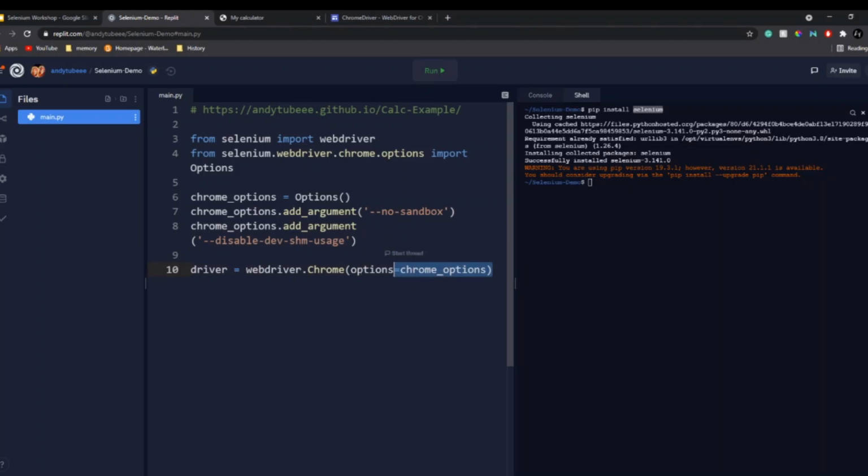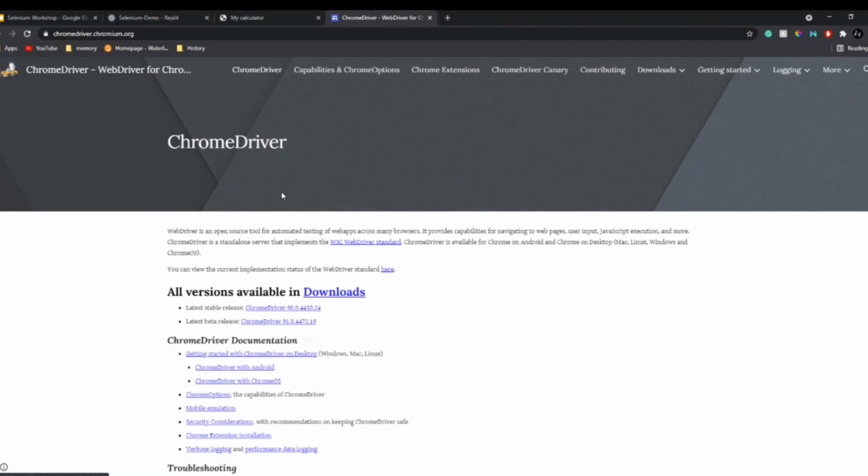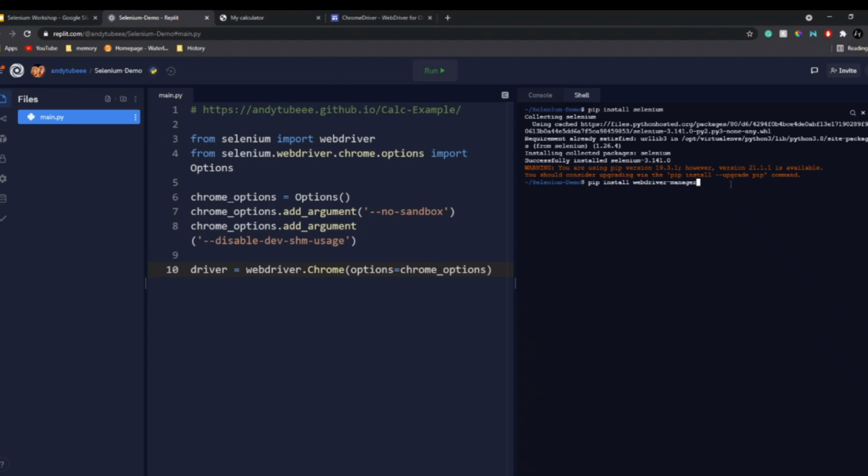So at this point, if you are on Replit, you can use this approach. Now, if you are following along in Windows, what you can actually do is install a new package. I think it's called WebDriver Manager. So pip install webdriver-manager. What this does is that you don't have to manually download this and put it somewhere on your computer. It will automatically download it for you and store it in cache. And whenever you're finished, it's going to delete it for you. So it's temporary and it's pretty convenient if you are following along not using Replit. But I'm just going to stick with Replit for now.